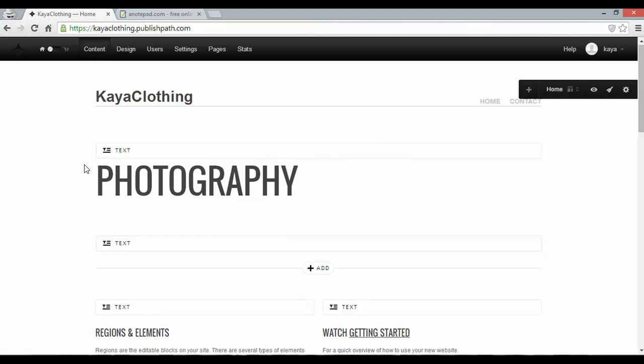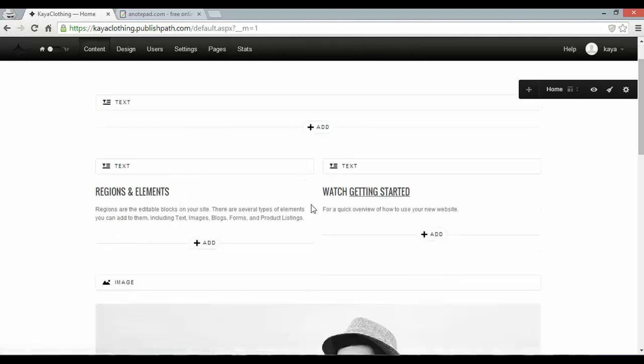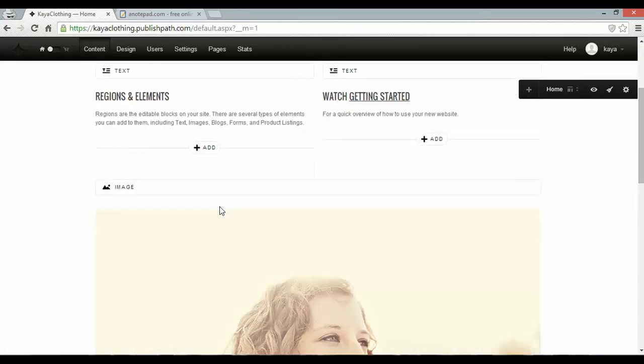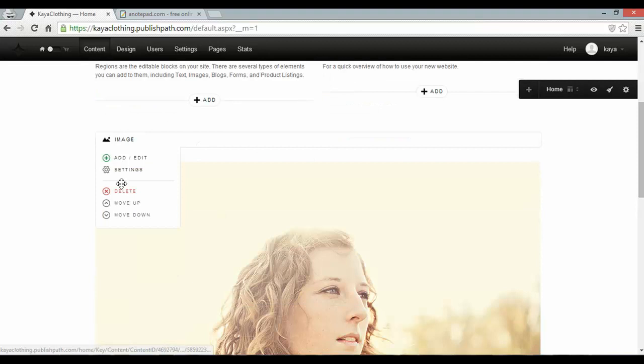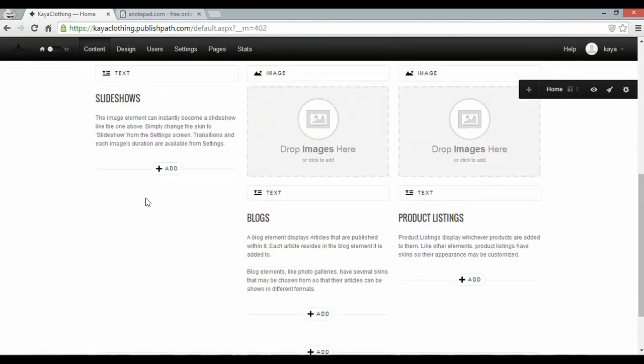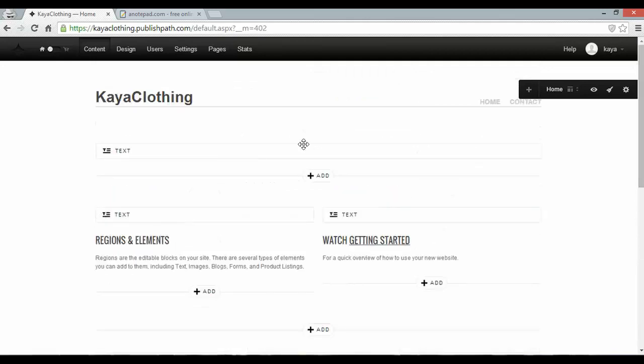Now, these boxes that you see before you are LightCMS elements and they make up pages. I can create new ones, delete existing ones, and drag and drop them around the page as I wish. I'm going to get started by deleting some that I don't want. I'm going to hover over the text here and click delete. I'm going to keep these two here, but I am going to delete this slideshow down here. So I'll delete that too. And there's some extra things down here which I'll come to later. And I'll also get rid of this text here as well.